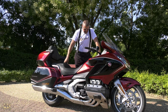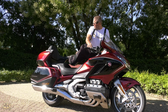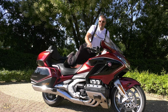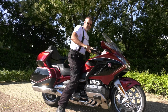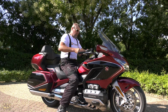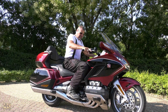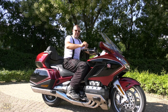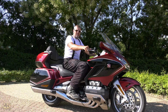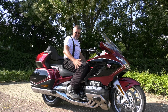riders as well. When we sit on it we have to take care, because this part of the passenger's area is a little bit in the way of our right foot, so we have to be pretty flexible to sit on it. And when we are sitting on it, you can feel that this is comfortable even for me. I'm pretty tall, 190 centimeters with very long legs, but this is absolutely comfortable.